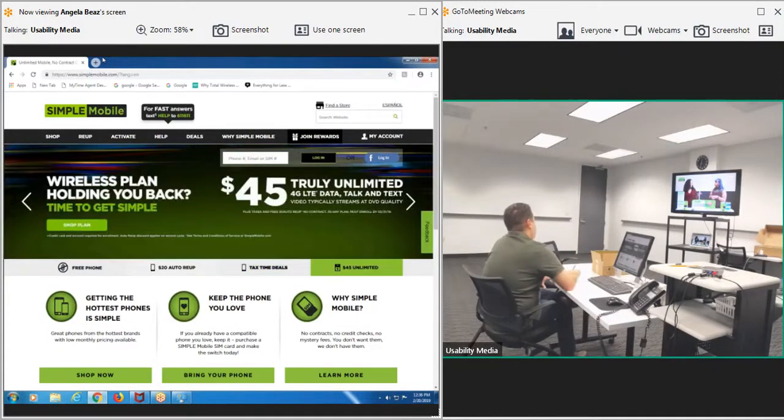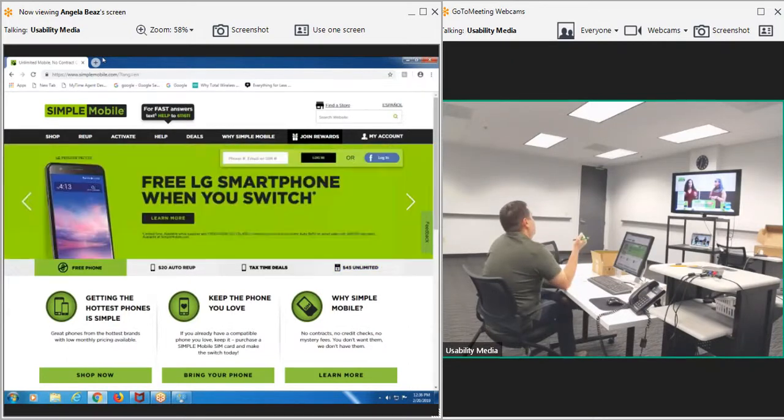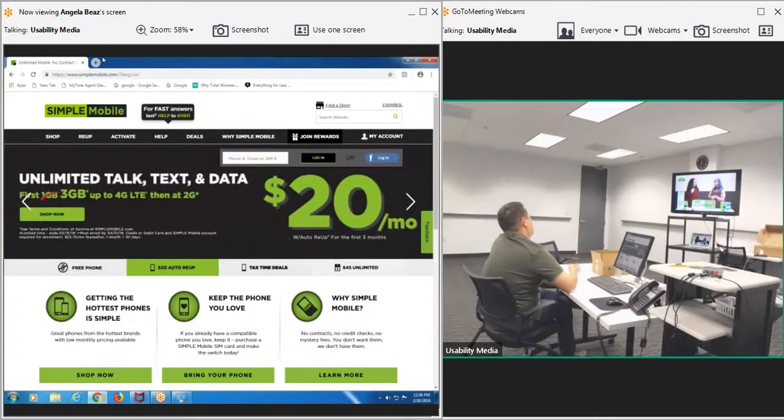Okay, so let me see if I got this straight. If my little brother decides to binge watch his favorite TV show, and my mom wants to keep in touch with every single family member, and they use up all the 2 gigabytes that we had available, they can just use the next available plan. Correct. And in the event that you run out of all 24 gigabytes of high-speed data, all you really need to do is go to Simple Mobile's website and purchase the data add-on plan. That sounds really easy. It is with Simple Mobile.